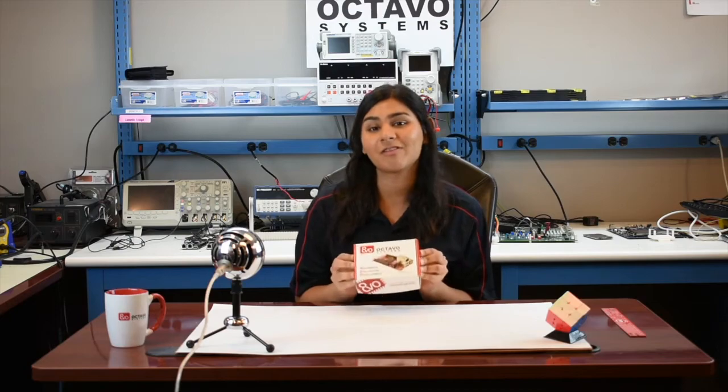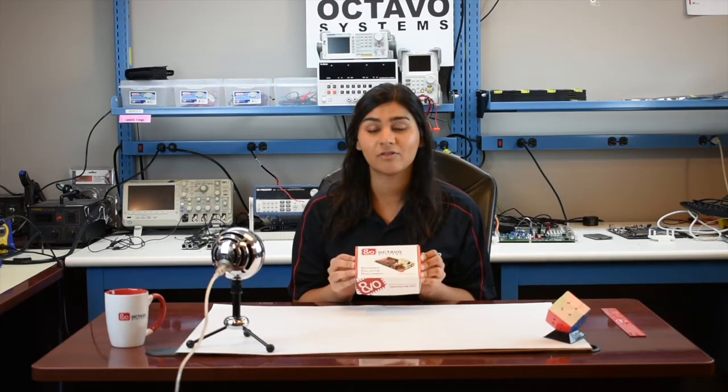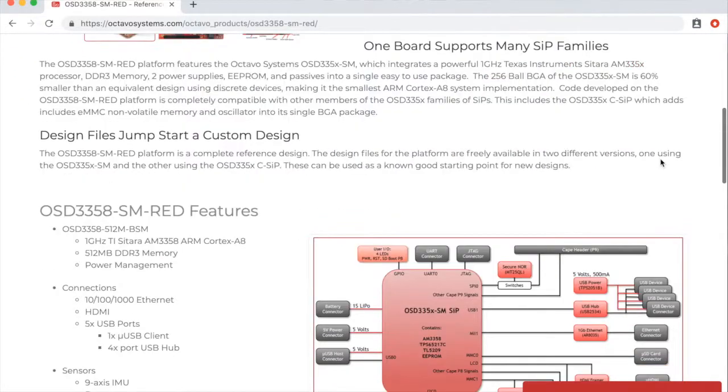Today, here at Octavo Systems, we strive to make designing electronic systems as easy as possible through system in package, or SIP, technology. Today, I want to introduce to you the OSD3358-SM-RED board, a tool to help you in developing and prototyping your own products with our OSD335X SIPs. RED stands for Reference, Evaluation, and Design. The RED board is a complete open source reference design, and all schematics and design files can be downloaded.